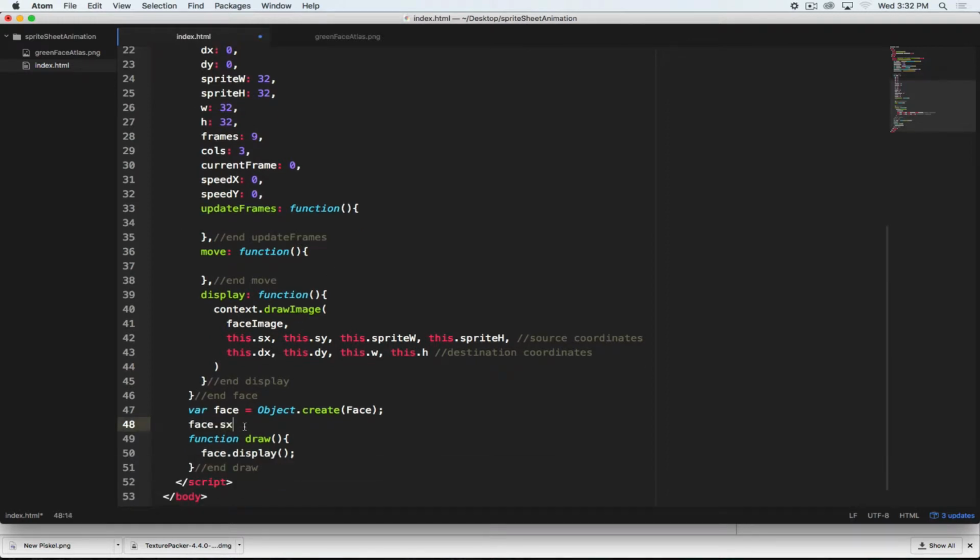Otherwise, what we want to do is say my source x is equal to 0. My source y is equal to 0. My dx is equal to, start out at a random location, math.random times 600 plus 100.